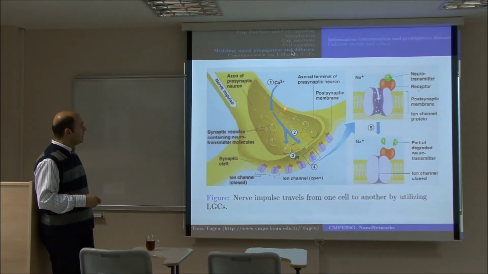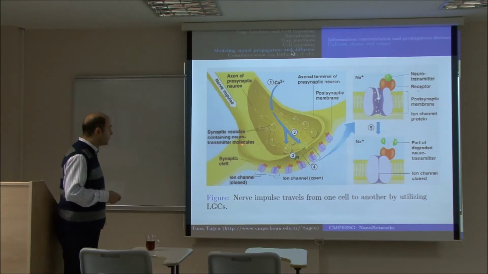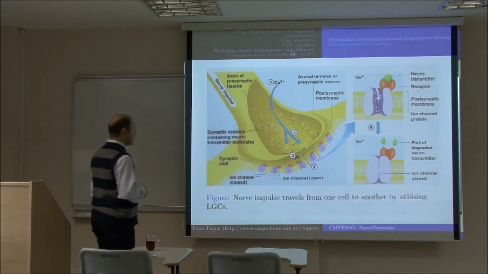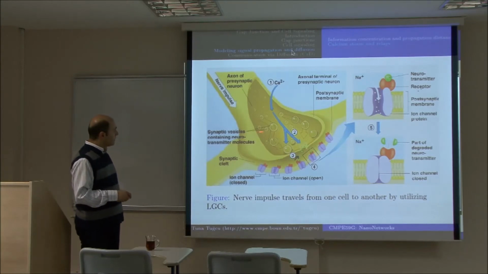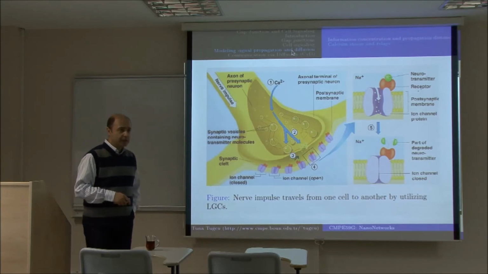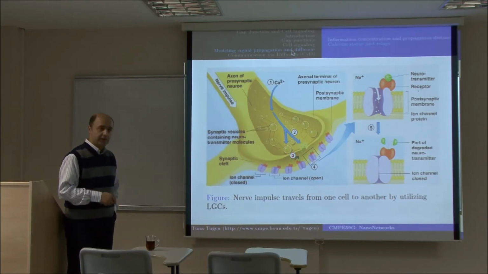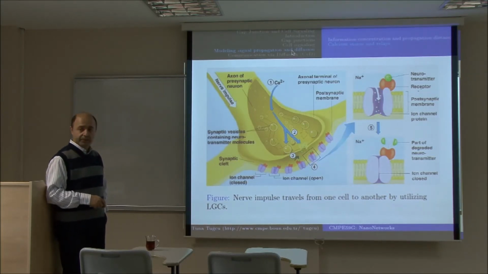What happens is this axon, or the cell here, takes in calcium from the extracellular environment. The synaptic vesicles typically contain the neurotransmitter molecules, which are going to be used here. These vesicles will be carried to the synaptic cleft here, and they will diffuse a short distance towards the ion channels of the other cell.